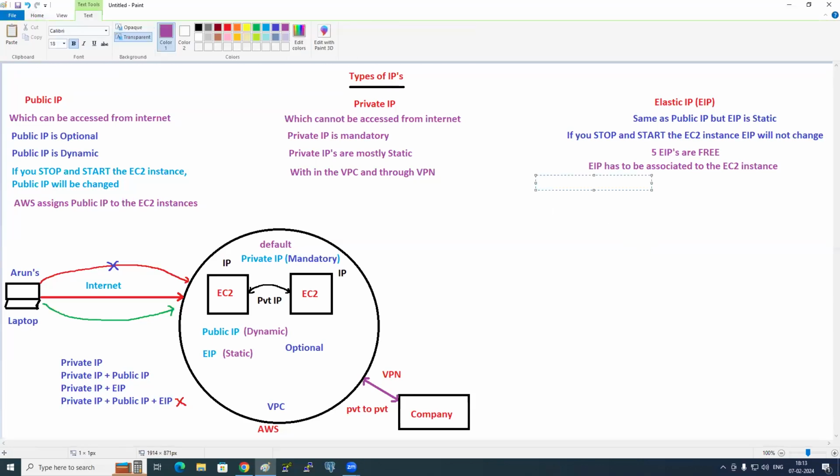Okay, so if you have not associated or used an EIP with any instance, it will be charged. Correct, Kavya, correct.